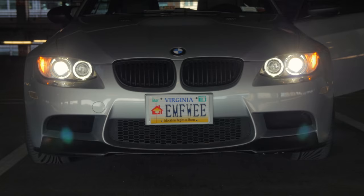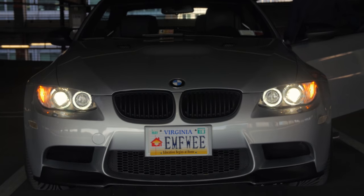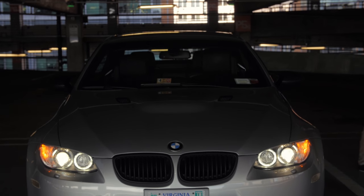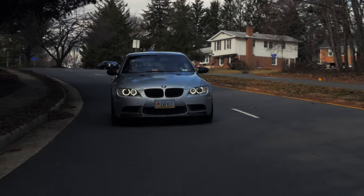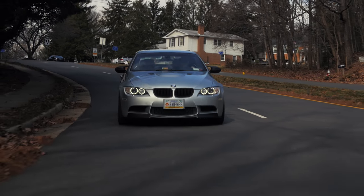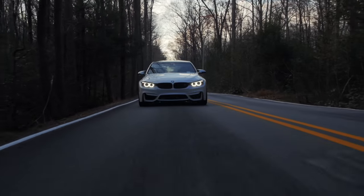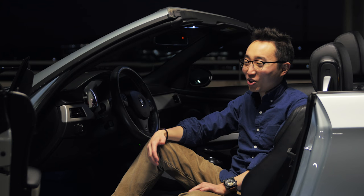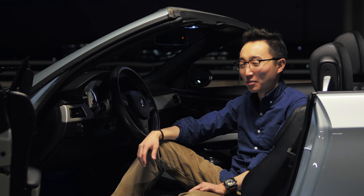Most purist BMW fans of the E46 will look at the E9X generation and say, it's not a straight six. You've not got that refined response from that engine of that era. And then E9X generation owners will look at the next generation, the F M3s, and say, why did they put a turbo on an M? You don't put a turbo on an M. And then I'm sure the next generation after the F is going to be a hybrid M. Look at the i8.